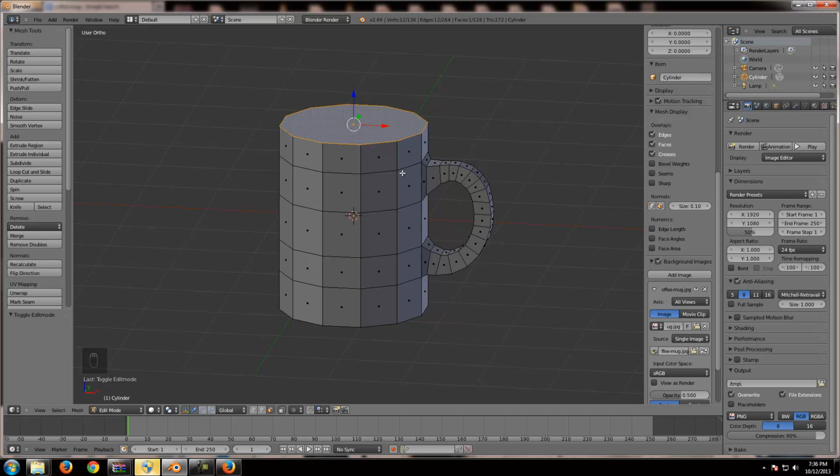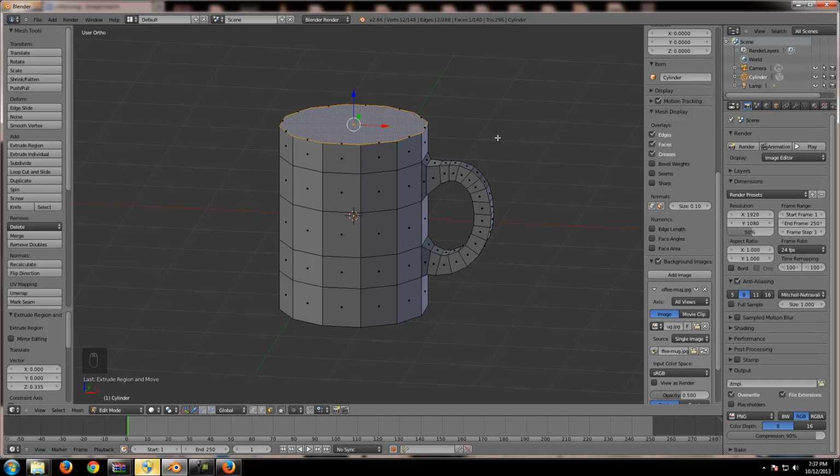I am going to hit E for extrude. And this first extrusion that we're going to do is not going to be in the up or down direction. And since that's where it wants to default to, at this step we're just going to right click to cancel the extrusion, because we don't necessarily want to move in the up and down direction. We want to just right click so it will snap back down to the original position.